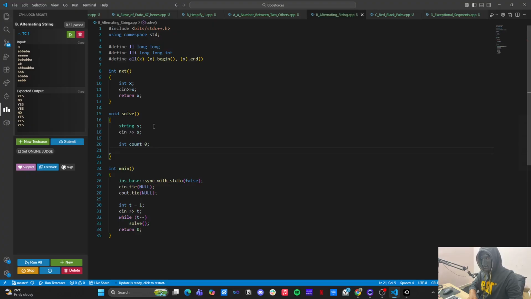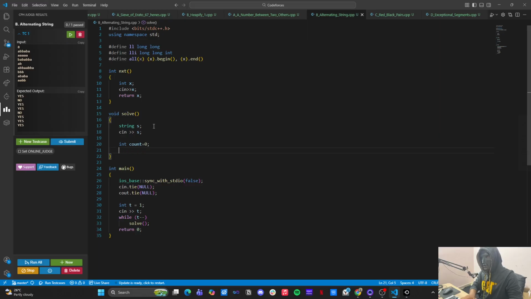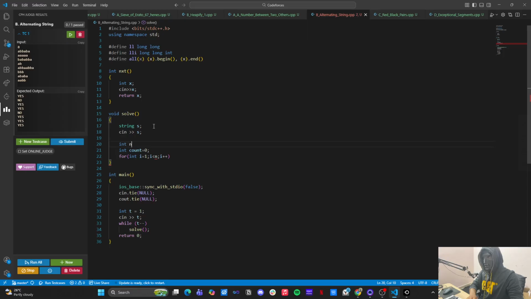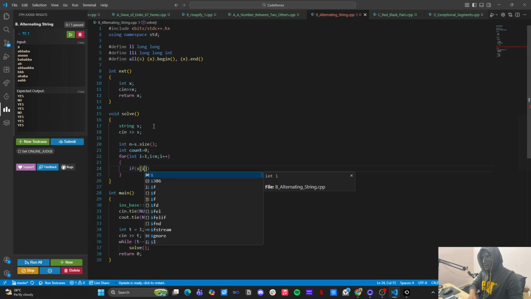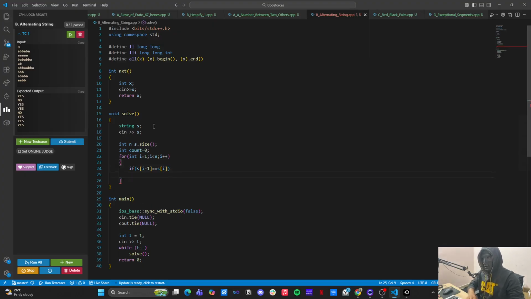I'm taking n as the size of this string. What I'll check is if s of i minus 1, the previous one, is equal to s of i, which means we have got a string which is not alternating. So I'll increase the count.